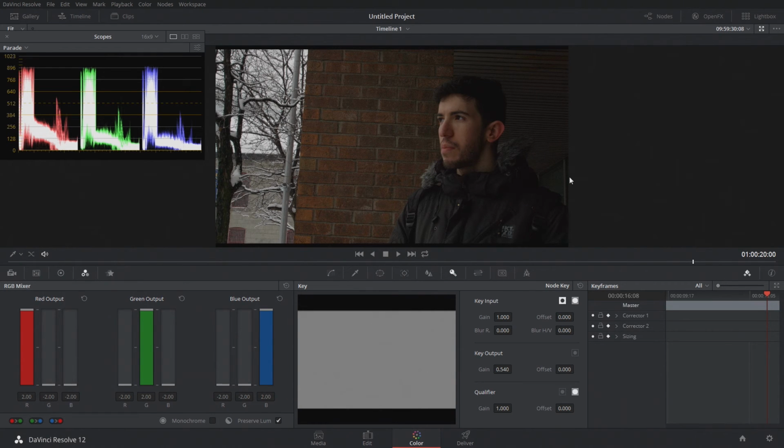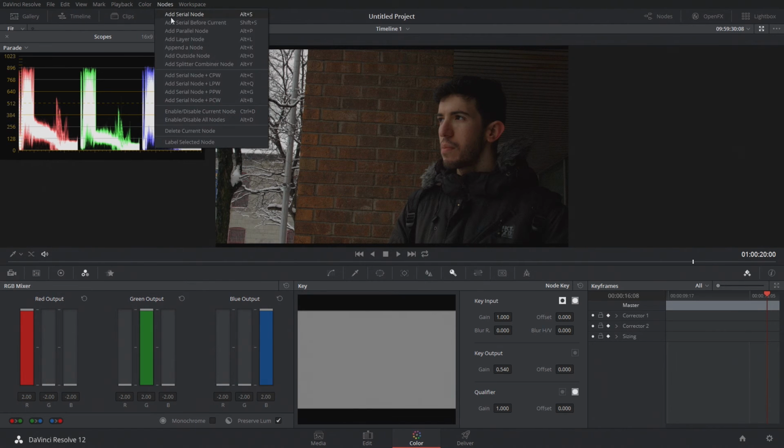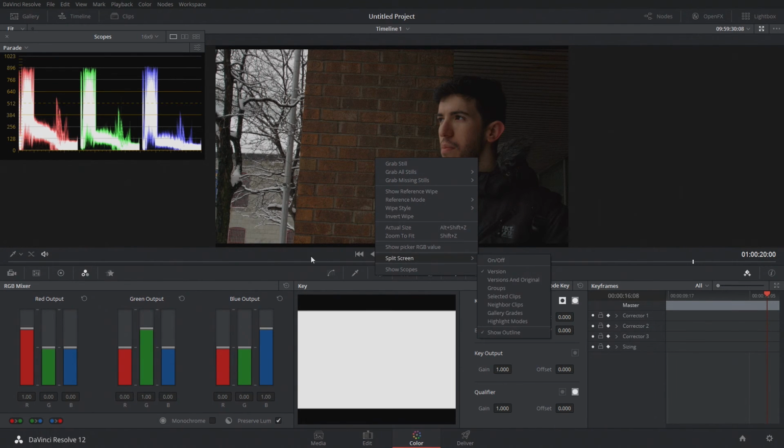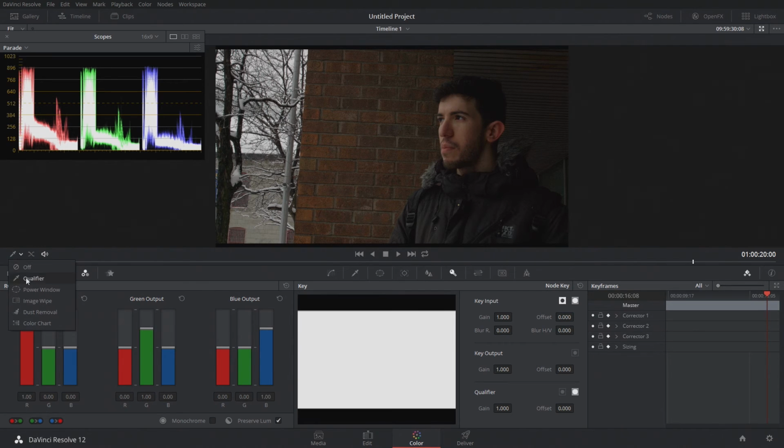Now we've set everything up for a color grading level. So let's go for a new node. I don't need to go back to my node graph. I know that I'm adding a new node, so I'm selecting a new node here. I'm maybe gonna go for a key corrector here. So let's go for, where is it now? Oh, there it is. Go for a qualifier here.